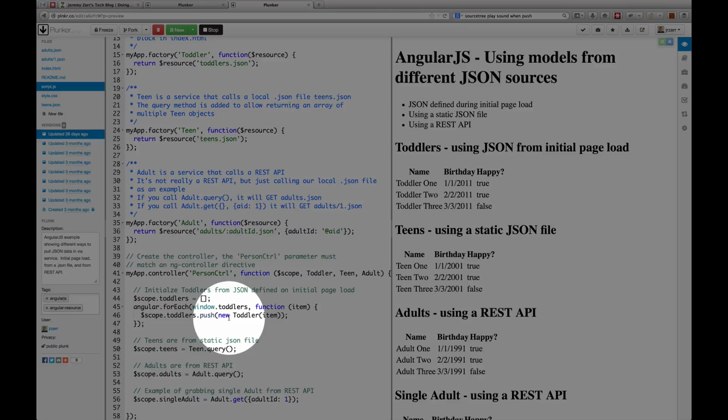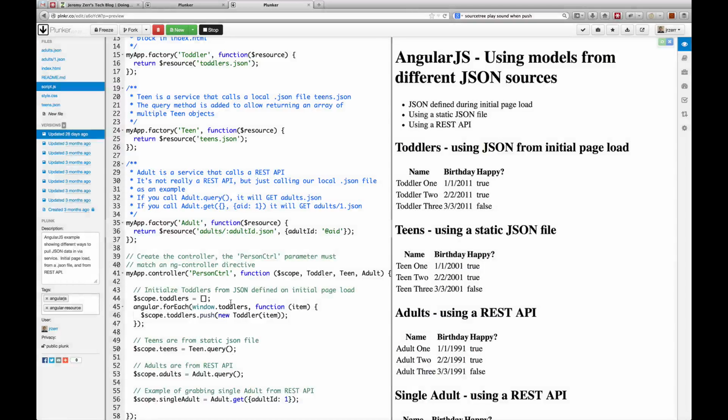So what that gives us is an actual toddler object that we can use, but when we're looking at that, it just initializes it, and it's going to make that have properties that are the same properties that we have.